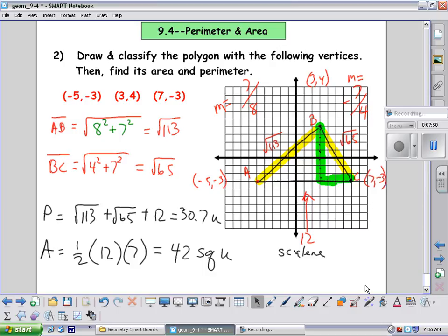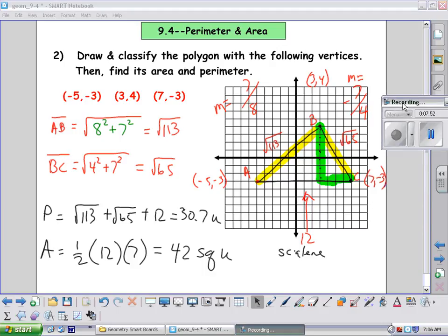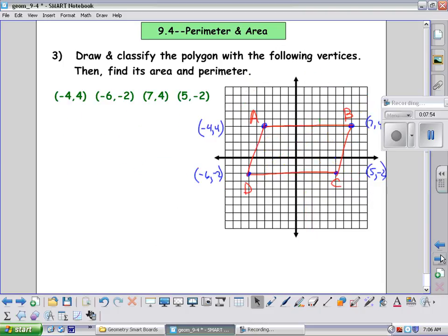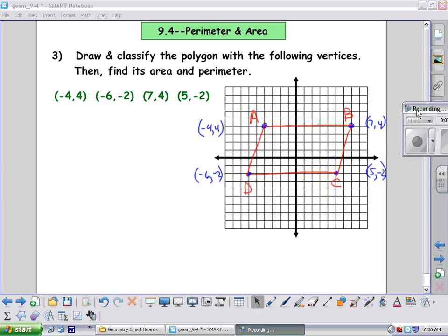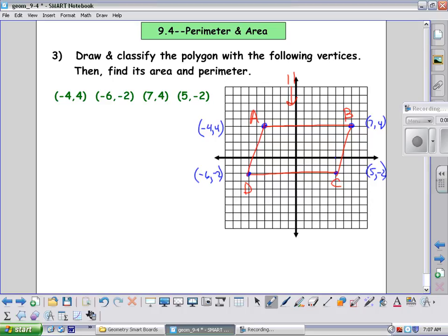All right. Let's try a four-sided figure. So here A, B, C, D has been pre-plotted for us. So we're all set to go with this guy. And we can see quickly that AB, the distance across there, if I just count the blocks, I have 11 from there to there. And D to C along the bottom here, again, I have 11 from there to there. So those are definitely the same distance.